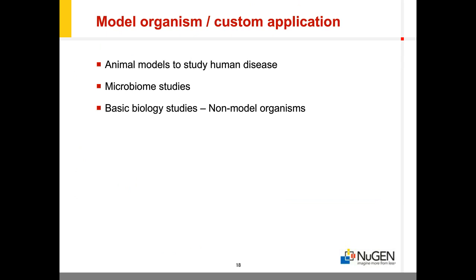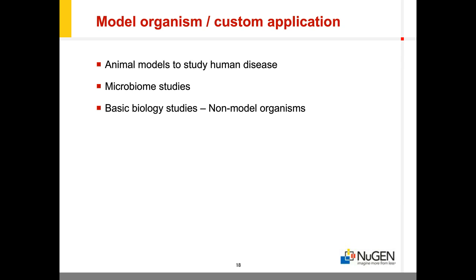The InDA-C-mediated transcript depletion can be quickly and easily customized to target uninformative transcripts from any organism. This can include specific model organisms that are used for studying basic biology or human disease, to whole microbiome studies of the human gut or deep sea vents, as well as non-model organism studies used to study and identify novel biological pathways or processes.